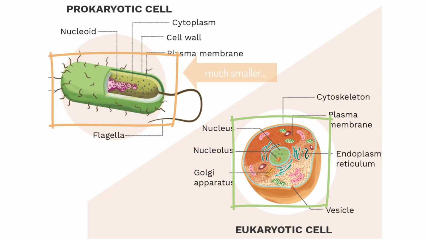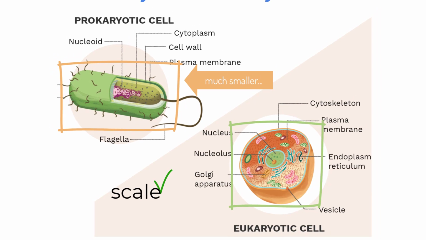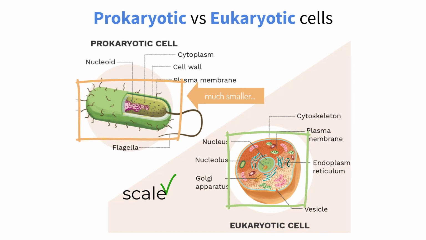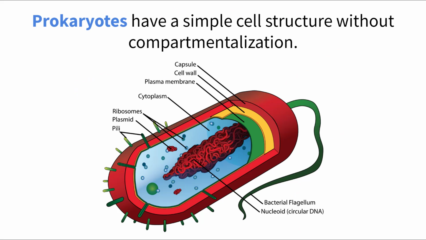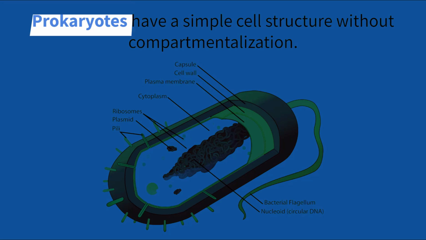Prokaryotic cells are extremely small compared to eukaryotic cells, so much so that they could easily fit inside of them, as they are similar in size to some of the internal eukaryotic structures. More on that later, but for now, let's always remember to consider the scale of all images we view, especially the ones without scale bars, so we can understand how all of these cells compare. Let's dive into more detail, starting with prokaryotic cells.